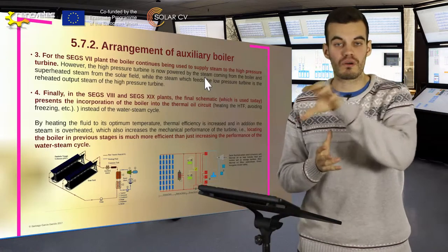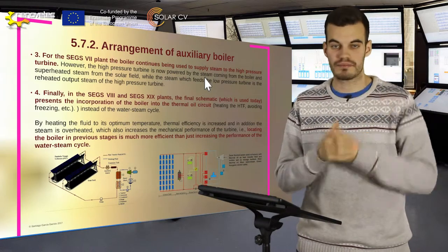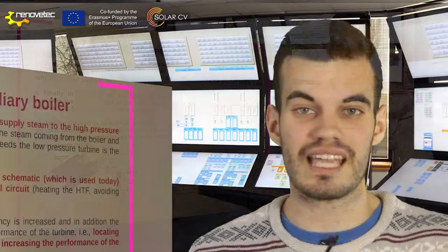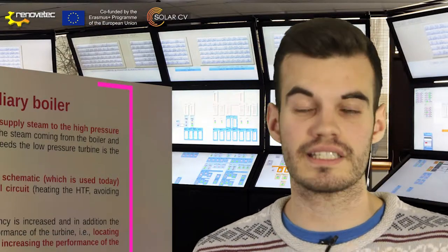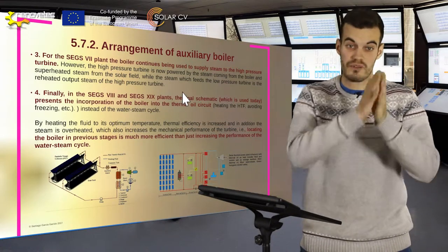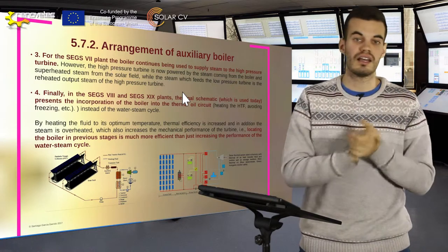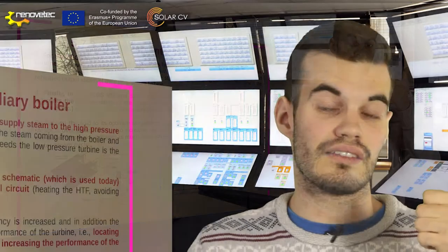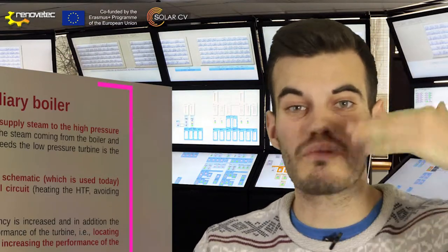This final position places the auxiliary boiler in the thermal oil circuit instead of feeding the steam turbine, and this is for a very important reason. If you place the auxiliary boiler in the thermal oil circuit, you are going to increase the efficiency of the remaining equipment of the plant. If the auxiliary boiler feeds the steam turbine, you increase efficiency only from the steam turbine to the end — that is, the water-steam cycle and the generator. But if you locate it in the thermal oil circuit, you increase the steam generation train, the solar field efficiency — because you increase the temperature of the HTF at the end of the loops — and the generator. So in general, the overall efficiency is more increased.